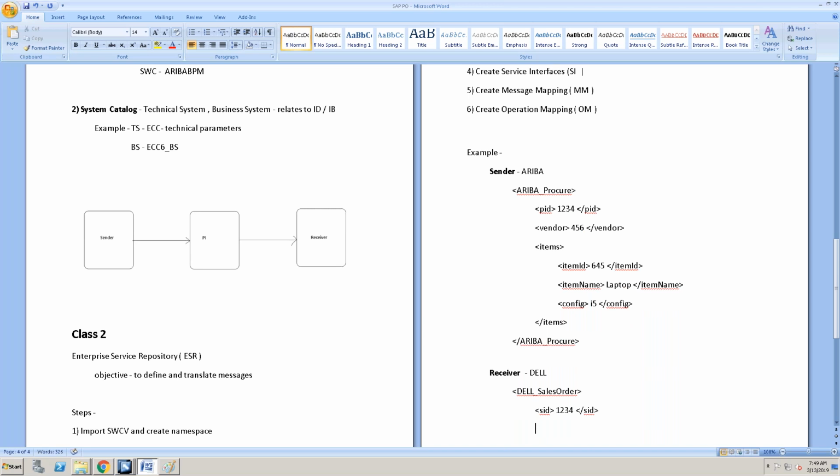They generate that as a sales order ID, and let's say for customer, or let's not say customer, let's say vendor itself. We are taking 456 as vendor, or let's say this, right? Customer, and let's say it's a different ID.